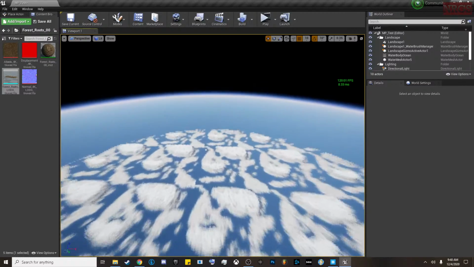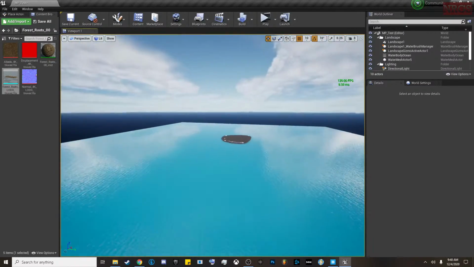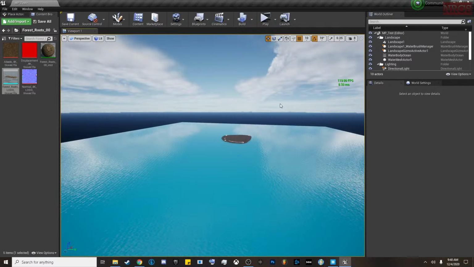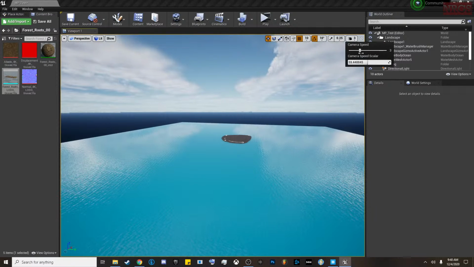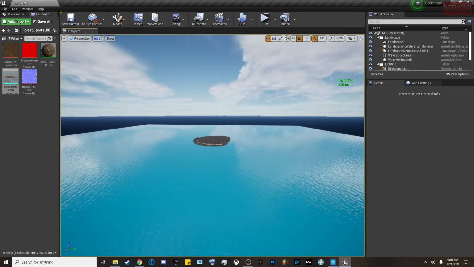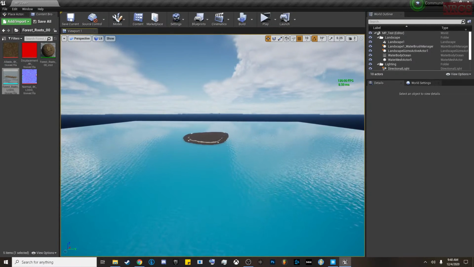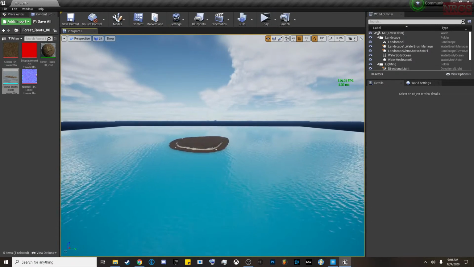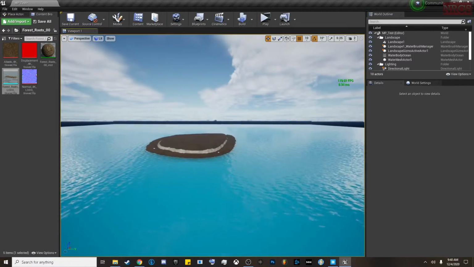All I'm waiting for is NVIDIA to accept my developer application. Because after that, since I'm using already movie grade assets, I feel like the next thing that I need is ray tracing support.